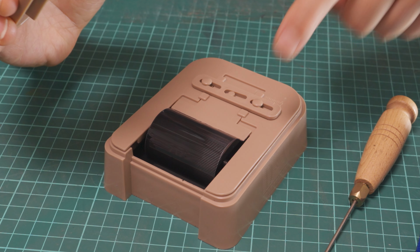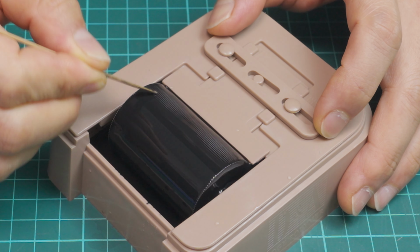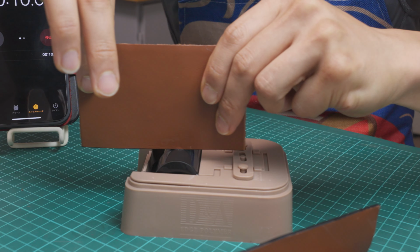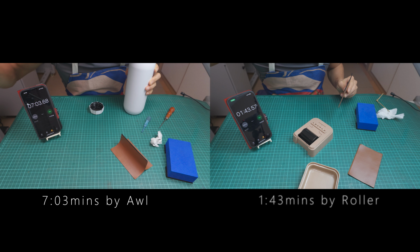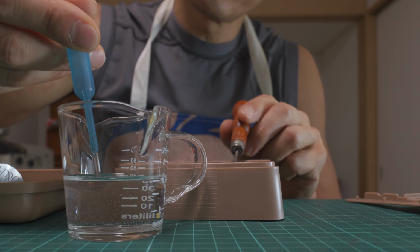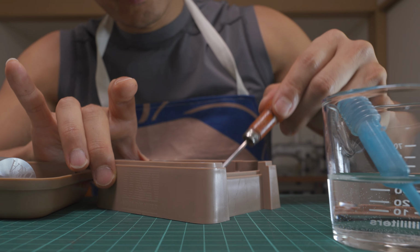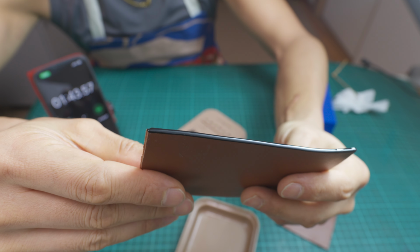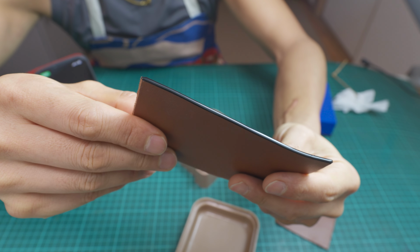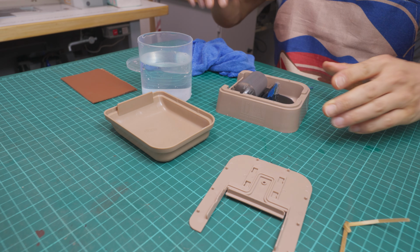So why prefer the roller? The roller gap lets me control exactly how much paint is applied. No more back and forth, no more guessing. And you can see the total coating time is much shorter. The same process, the same number of coats, just done faster. Not only that, in my last video, I mentioned a trick: tinting the paint for the final coat. This creates a thin, smooth top layer. So if you want clean, professional edges, the roller is the way to go.